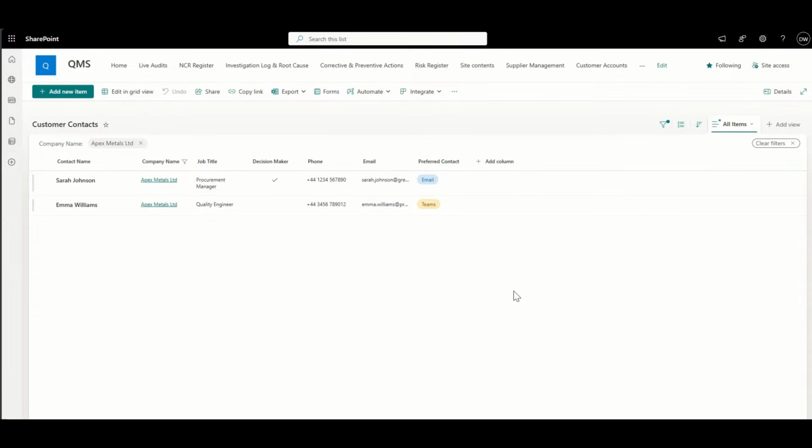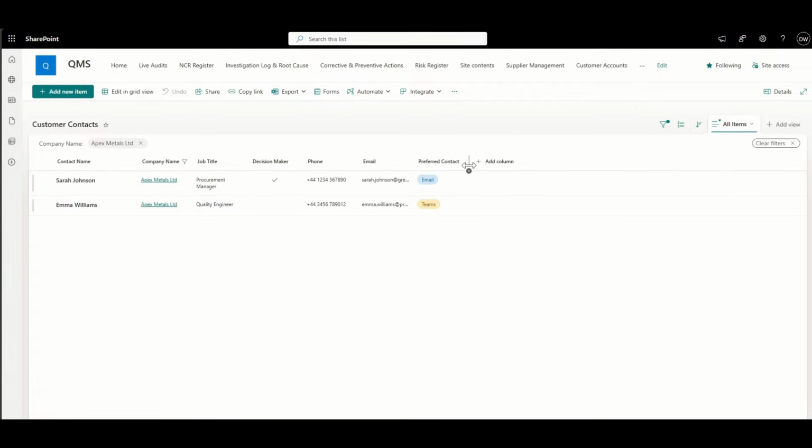The next part of a CRM system is we want to be able to track the activities. So what maybe are our salespeople, our account managers, or customer success team doing with our customers. So what we can do with this is create an activity or task type of list.